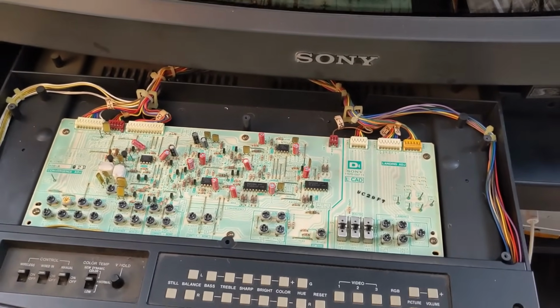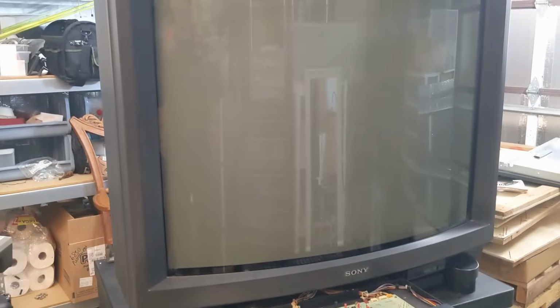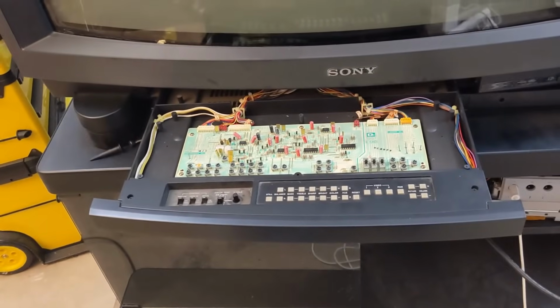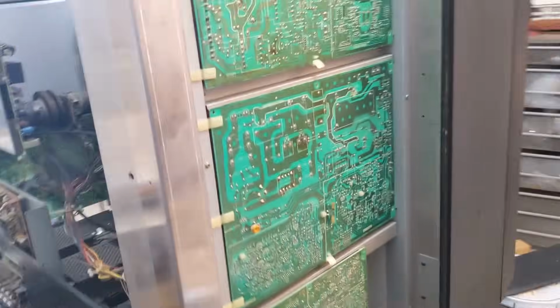The whole thing isn't fully calibrated. It's still got a ways to go, but I'm really excited that we got it working, and the picture looks great. You'd expect on a TV this big, at 43-inch viewable, that it would have lots of issues, but the circuitry is so sophisticated that it gives a lot of control to compensate for the larger size. I've worked on a lot of CRTs before, but this one, even though it's super sophisticated, has so much room inside.